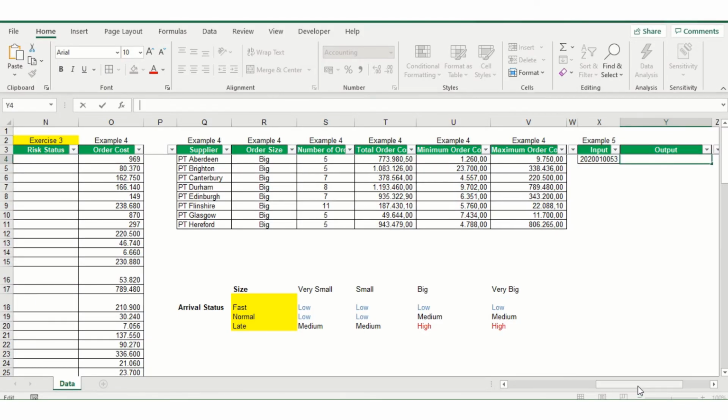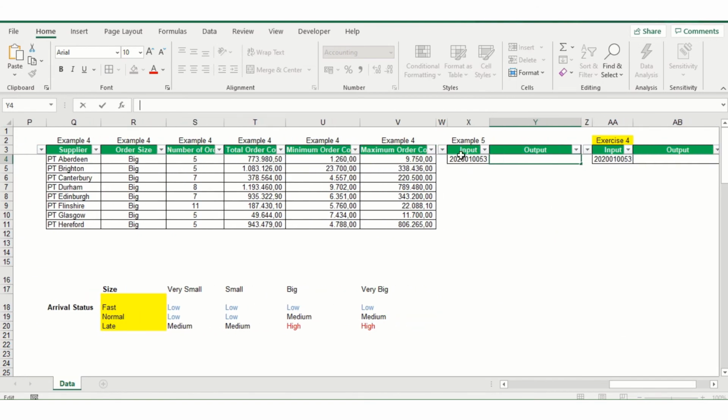Okay, so we already have here the input that we are going to find. This is the ID of the order. What is the product of input number 20, etc. So we are going to use VLOOKUP for this.